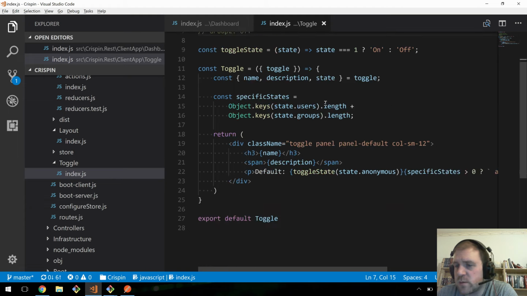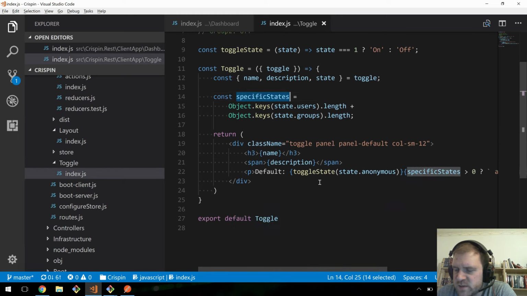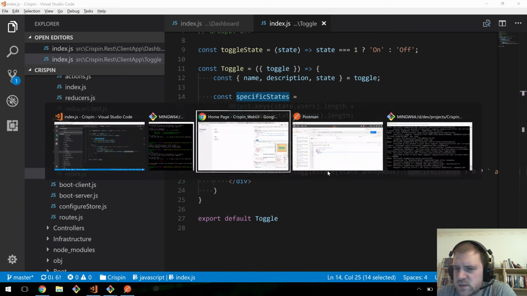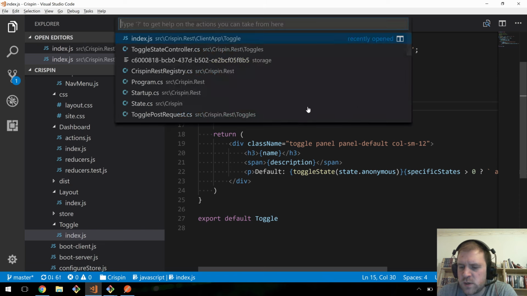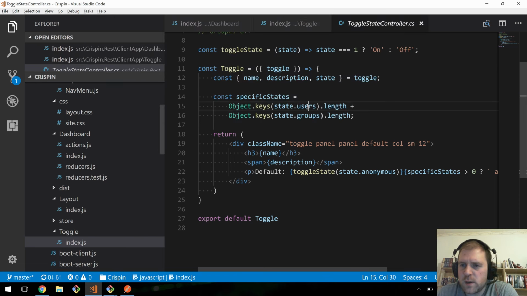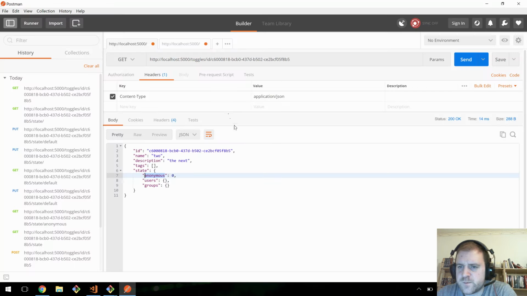So we have our toggle state, which doesn't work. And we're counting specific states if they were there. Oh, let's push some specific states into one state controller. State/users. Like that. Right. So we do that.